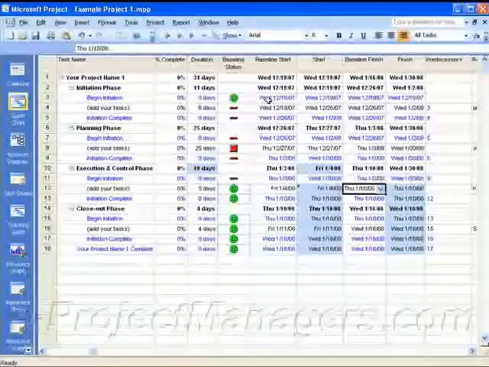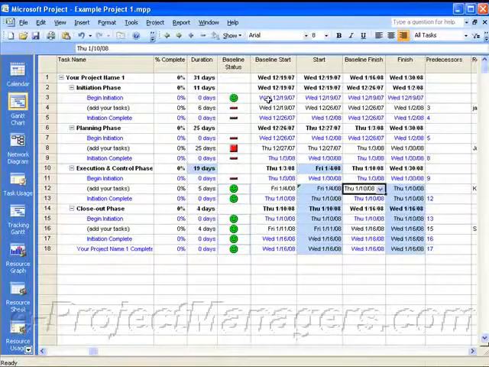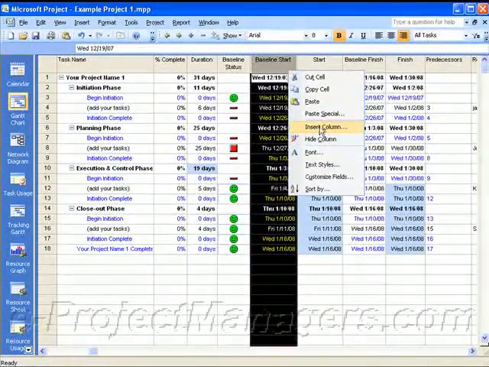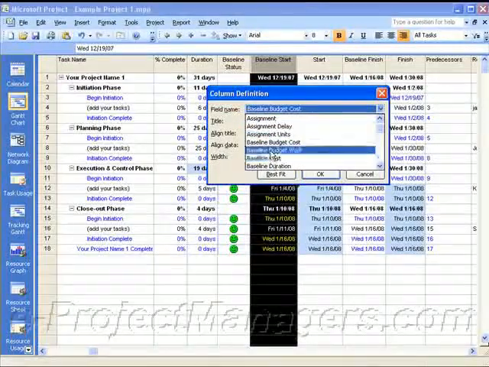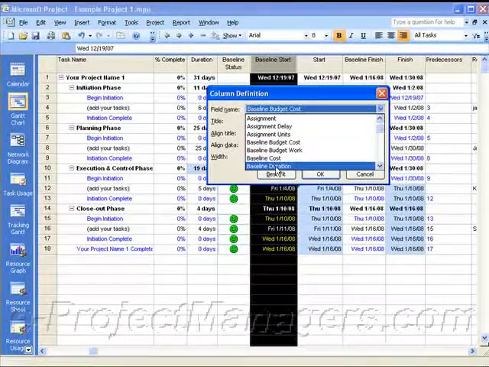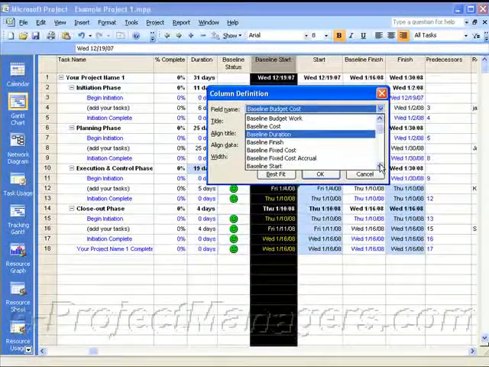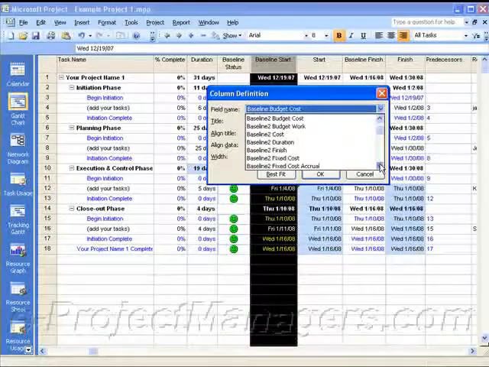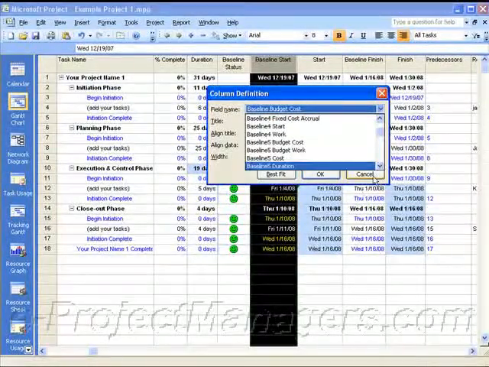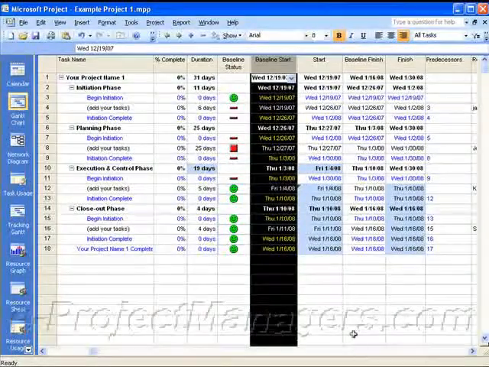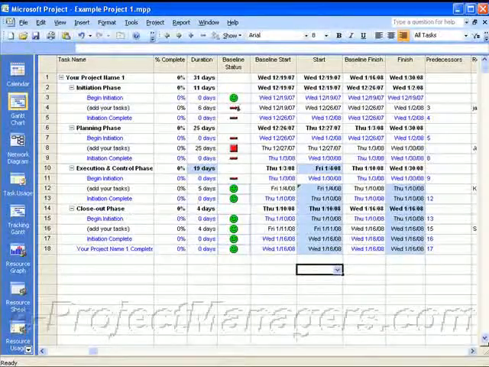You can have multiple baselines in a project schedule. You can baseline it at the initiation phase, baseline it in the planning phase, baseline it, and there are many baseline columns. As you saw when I inserted the original column, there are many different baseline columns. There's the basic baseline, as it says, baseline budget, baseline work, baseline cost, baseline duration, baseline finish, start, etc. And then there's baseline 1 and all the fields associated with that. Baseline 2, all the fields, 3, 4, it goes on. So you can have many baseline columns, and you can track baselines at various points within a project schedule.